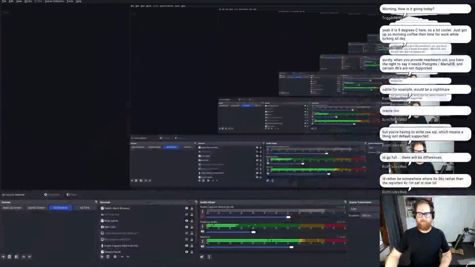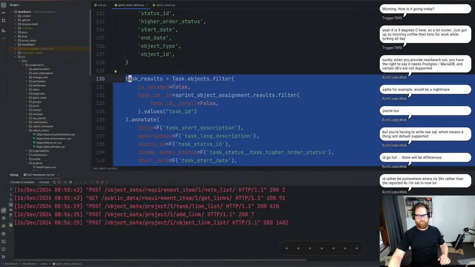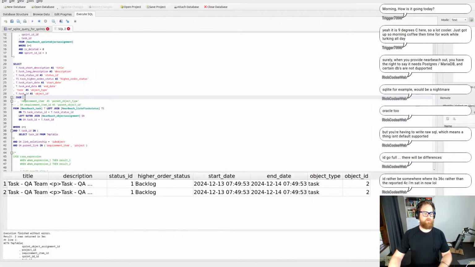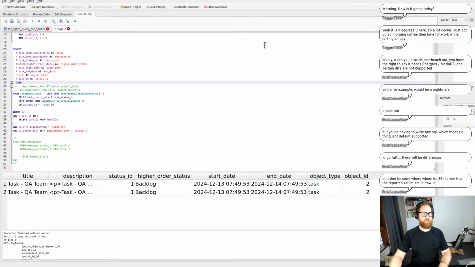Welcome back, everyone. Okay, cool. So we've got a case statement. So case expression. If memory serves me correctly, and it's been a while since I've actually done case statements, what is the field?